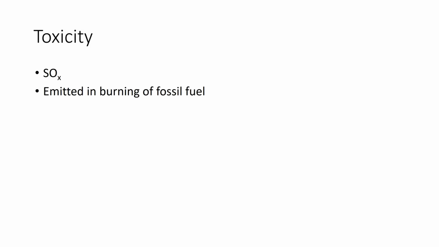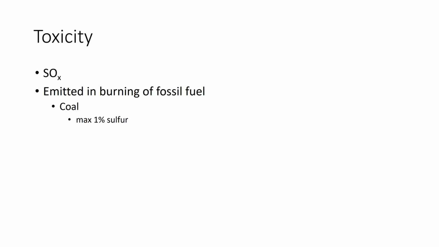A lot of these are emitted when we're burning fossil fuel. Remember, the organic material picks up the sulfur. The sulfur is therefore part of the residue. As you burn the residue, that is going to emit off the sulfur. When we deal with coal, coal normally has a maximum of about 1% sulfur. That means in every 100 tons of coal that you burn, you release 1 ton of sulfur. That's an awful lot of material.